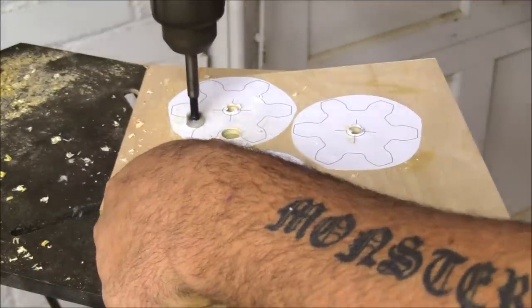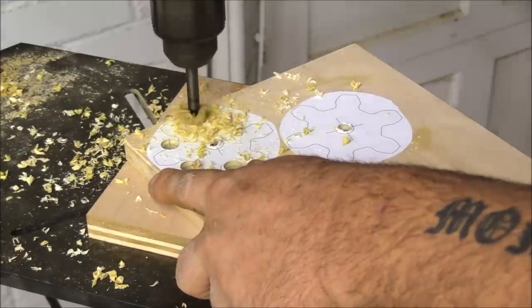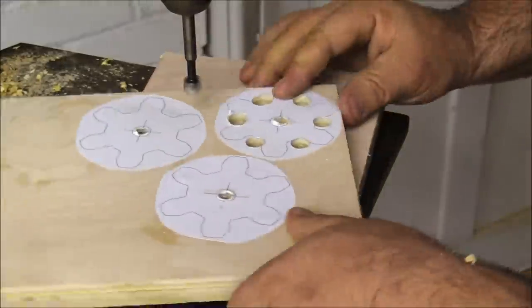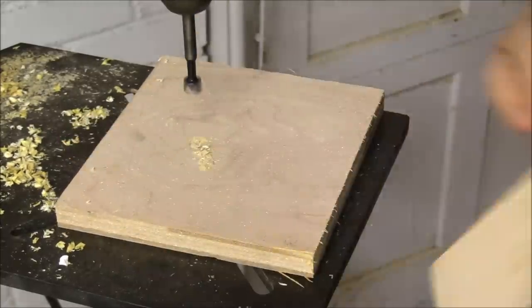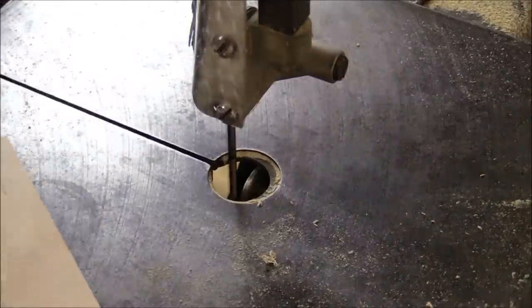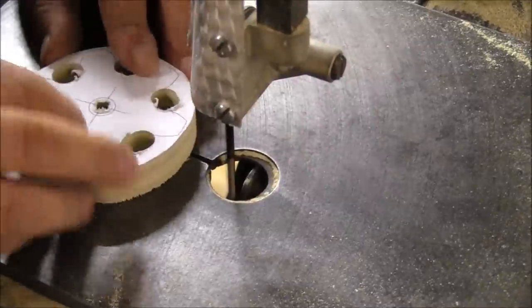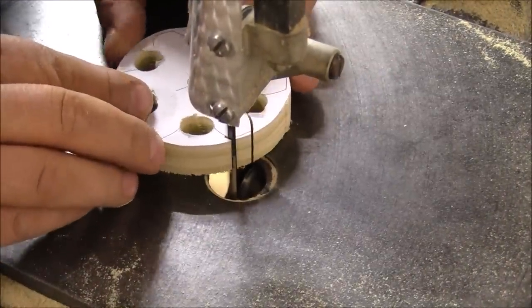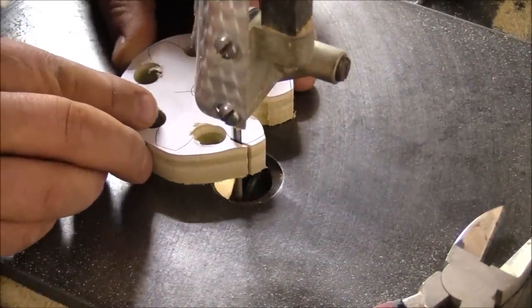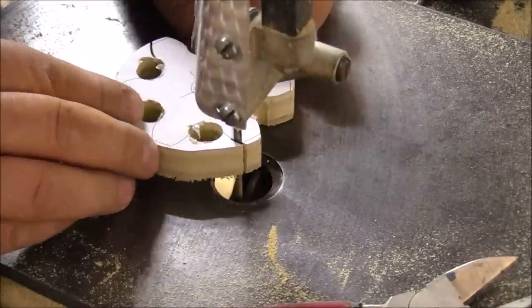To make gears, I use Matthias Wandel's gear generator program and printed these out. Whenever I'm cutting gears I always start by drilling the center hole out, and then in this case I'm using a slightly smaller bit than the base of the gear tooth. I'll go around and drill out those positions, then come back and drill the opposite side — drilling two holes, one big one and then one just shaving off the side to get the full width of the cut I need. Then it's on to the bandsaw.